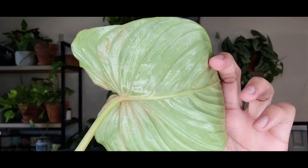But that's it. That's all that's left. I saved it, I cut it down, I sprayed it. A lot of my plants in that section are kind of looking like that, but for the most part I saved it. Just like this, what is this? This is an Anthurium Philodendron mamei. You can see the brown little bits, and if I flip it to the back, you can see the little dots. I don't know if it shows up on camera, but this one got attacked really hard. There were so many leaves, but they just yellowed up and got chewed up.